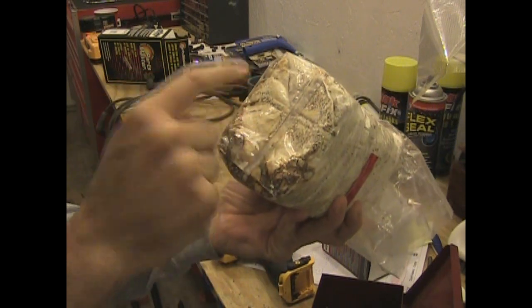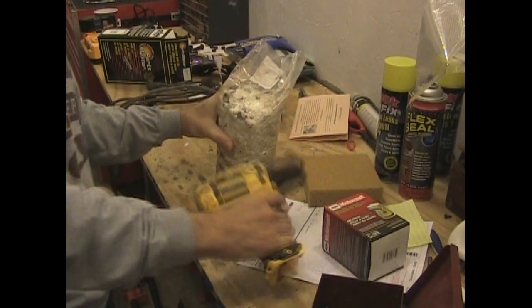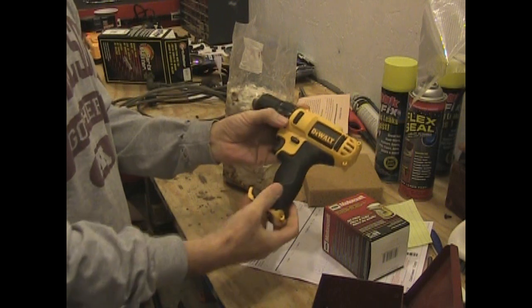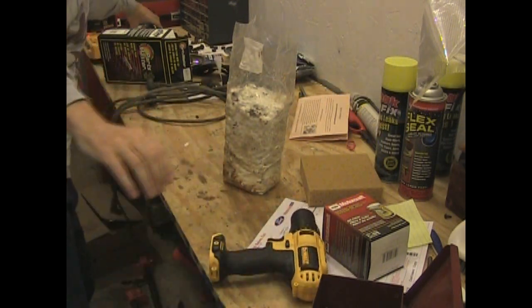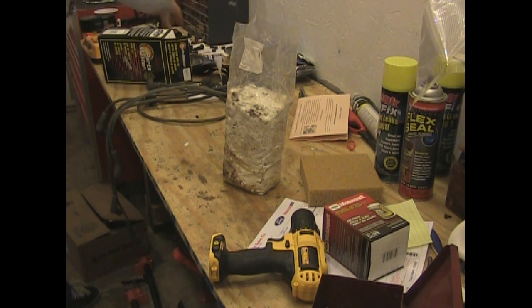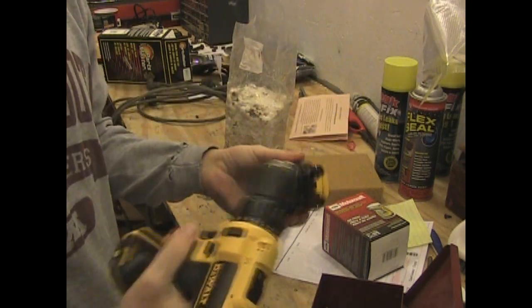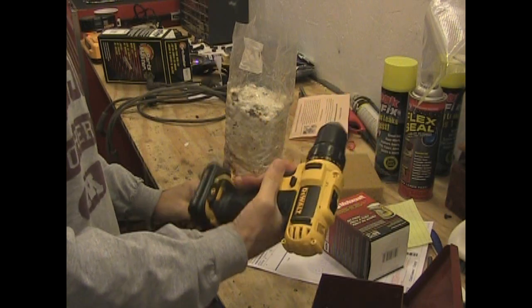So I thought, what would be an easier way that's still going with their instructions? Aha, a drill. And this is my little DeWalt drill. I love this thing. I bought it for a Christmas present for myself. And let me tell you something, there are a lot of different brand names of drill out there. Got to get the battery. But this is the coolest thing. It doesn't use a cord. It has a rechargeable battery. You just pop it in. You are all set to go.